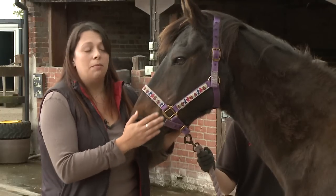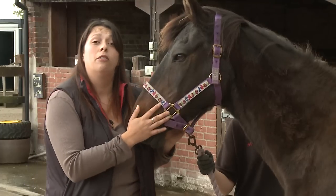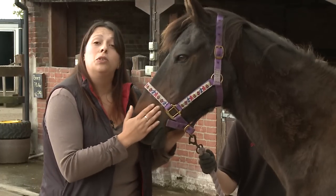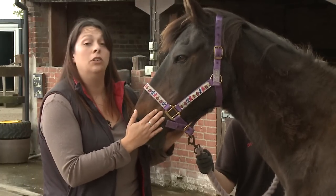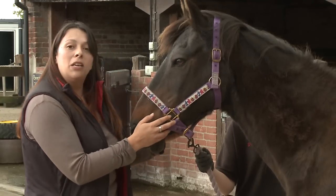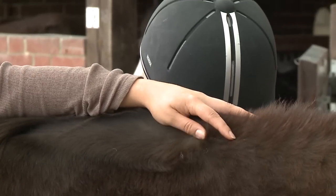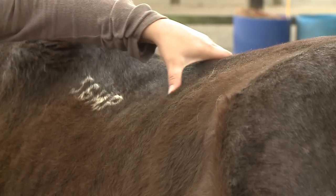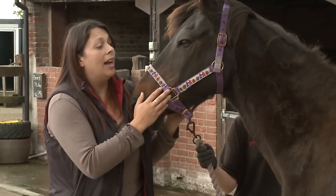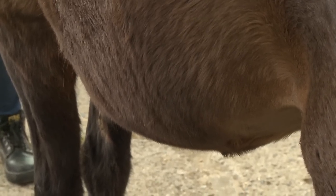We use Mac to demonstrate that while owners of older horses and ponies frequently report that their animals will lose muscle tone or perhaps even lose muscle as they get older, in Mac, because of his PPID, this muscle loss is much more pronounced — particularly along his neck, along his back, and over his hindquarters.